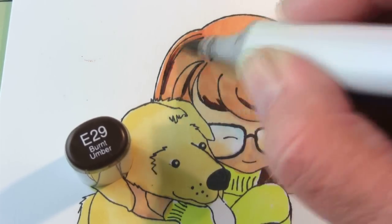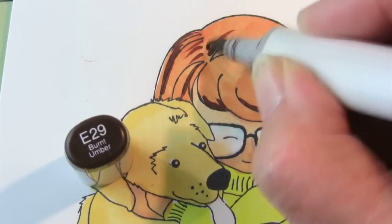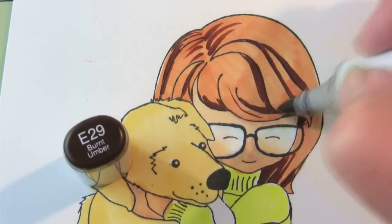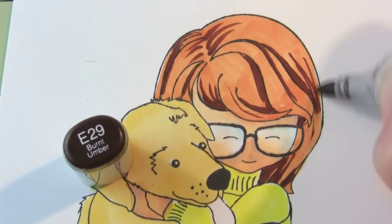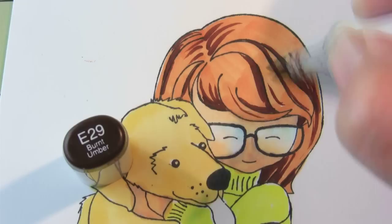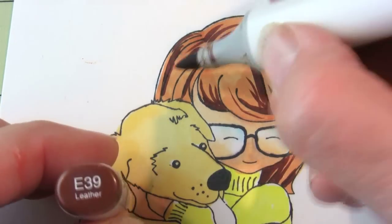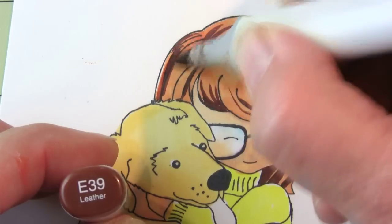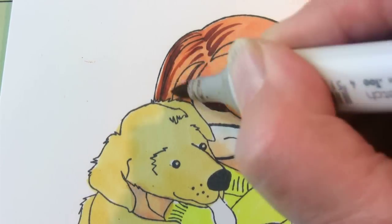The dark lines, I'm following a little bit where the lines are in the stamp, and then adding some more of my own as well. You can follow just the lines in the stamp and not worry about drawing in hairs. I'm one of those people who really likes to put a lot of individual hairs in my drawings because that's what our hair looks like. We don't have helmet hair, we don't have giant chunks of hair, but that is a style, and you're certainly welcome to color her any way you want.